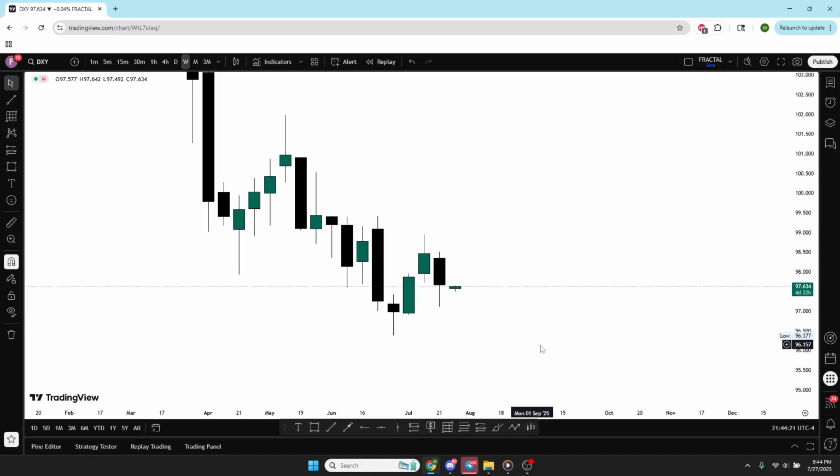Let's do it. So we're starting on a dollar index chart on the weekly time frame. I want to bring your attention to this order block here on the weekly chart that was created on June 30th. All right, we're trading at the opening price of that candle here. So this is gonna make more sense as we go down to a daily time frame.